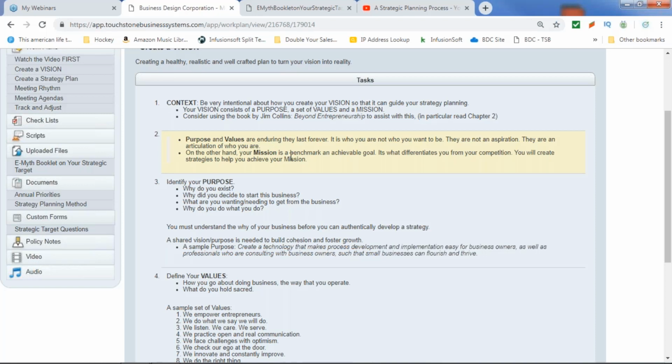When I first started doing eMyth Mastery Consulting, this was in the early 90s, I remember talking to Michael Gerber and his then wife, Eileen. I said, okay, I'm going to create a company with 50 eMyth consultants. And so I started negotiating this huge contract to have 50 eMyth consultants as part of my business. And then I realized that working with consultants is like herding cats. It's just insane. So after about a year, I said, what was I thinking? And my mission changed.